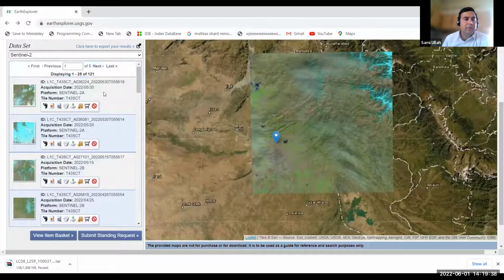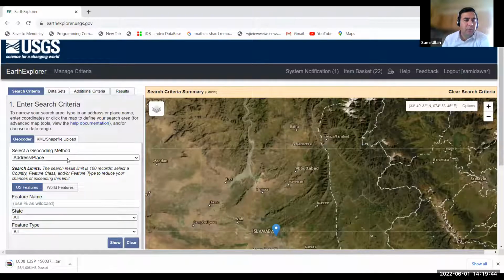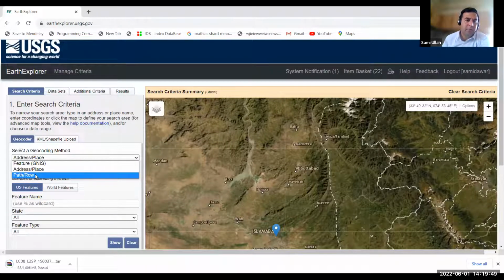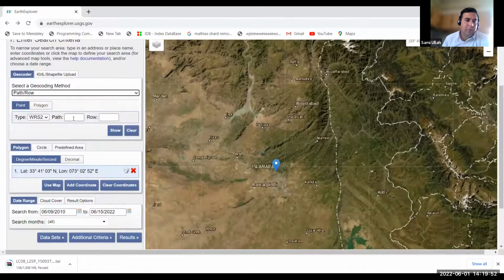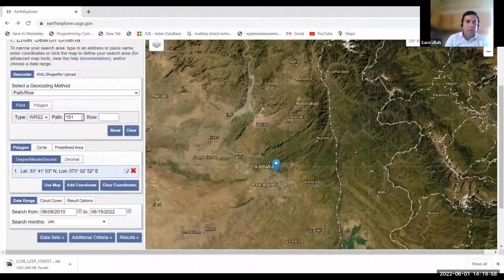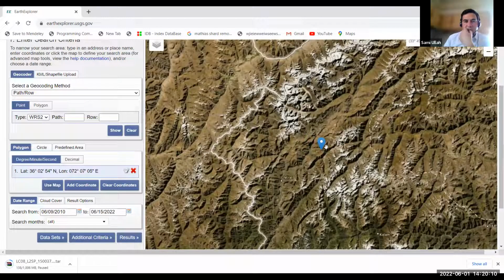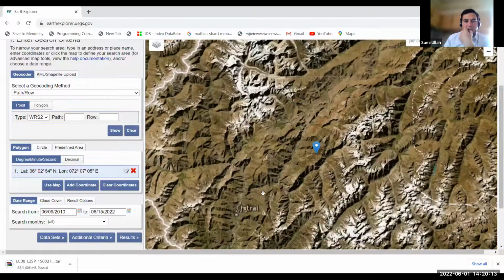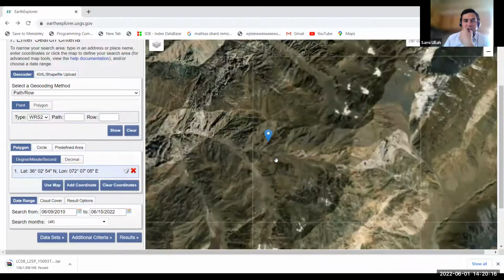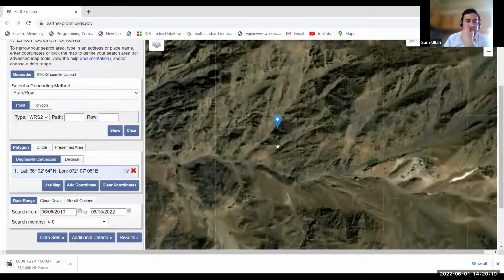So that's what we searched using the name search criteria. We put only the name of the area, but maybe the names are not available. Then you have to know the path and rows. For example, the area where I'm working in the forest has a path and row of 151 and 35. I know that already, and you also have to know this. Let me check that: no coordinates found. So it is that area. You can even search using the path and row information for the satellite data.